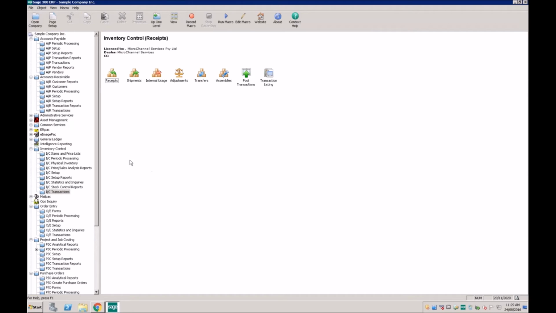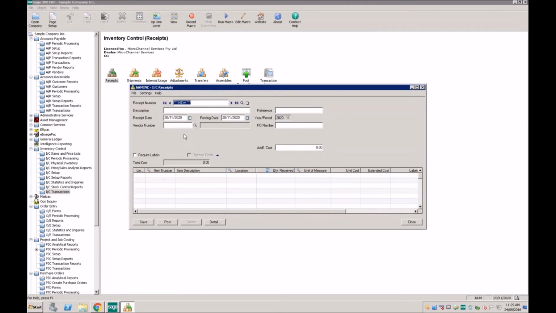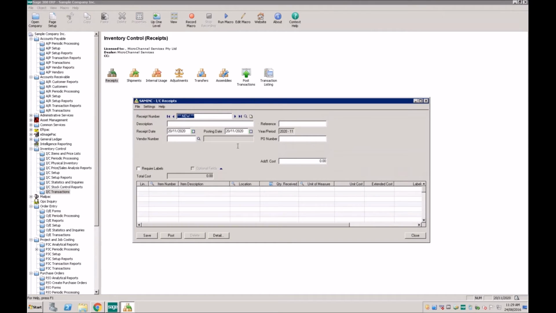Remember that most of you are probably using order entry and purchase order modules as well, which, as you know, interact very closely with the inventory control module. So it'd be unusual for you to use receipts and shipments if you're already using order entry and purchase orders. But let me just show you how this works, because if you're used to maybe adjusting stock in and out of the system, and you're not quite so comfortable with the adjustment screen, then receipts and shipments is quite a user-friendly and clean way of doing it.